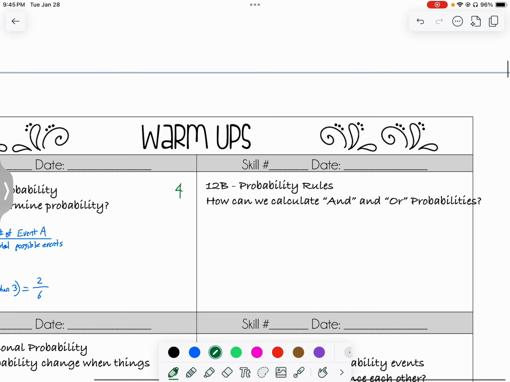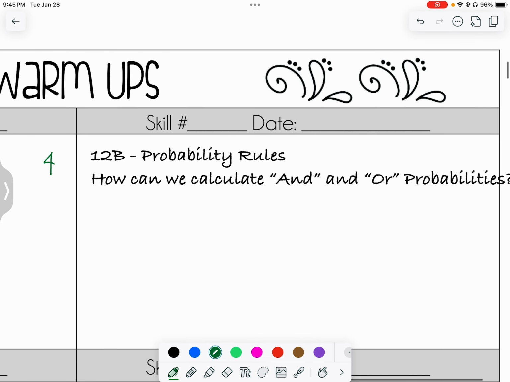All right, next, let's do probability rules. Let's talk about the AND and the OR probabilities. Now, these rules occur differently based on the situation. First, let's do the OR probability. Probability of event A or B. So if you've got one event or the other, that's the same thing as saying the probability of event A, then a U, that's called a cup, B. Both of those notations are correct.